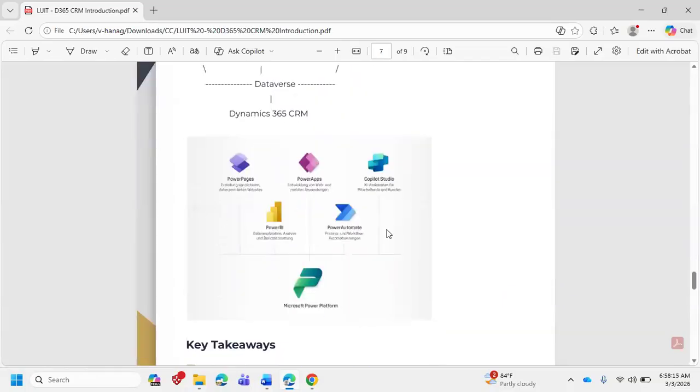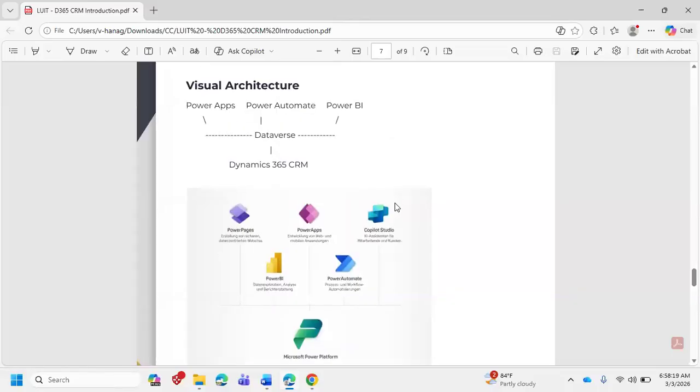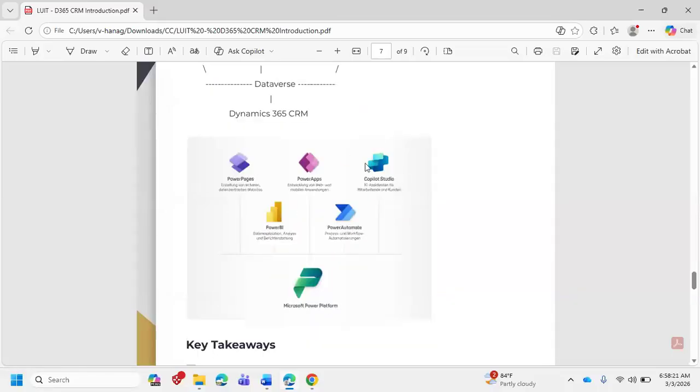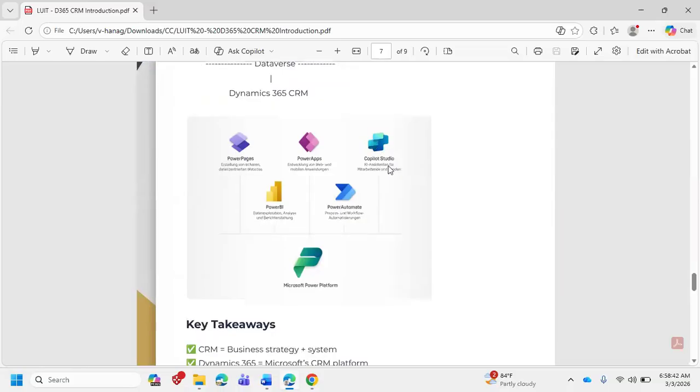Okay, so these are the symbols we will be using for Power Platform. For each one we will have a separate site. For Power Apps, we will have make.powerapps.com. For Power Pages, we have make.powerpages. For Power BI, we have a separate powerbi.com. Power Automate. So for everything, we will have the Copilot. For Copilot Studio, we will have the Copilot Studio. Okay, like that we will be doing.